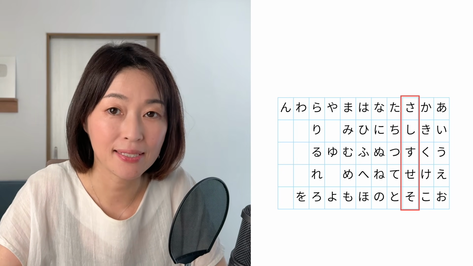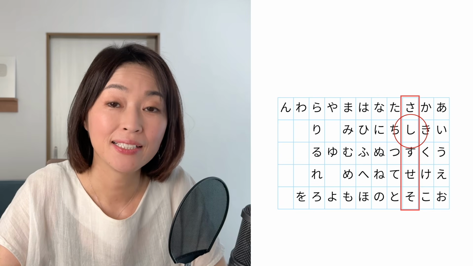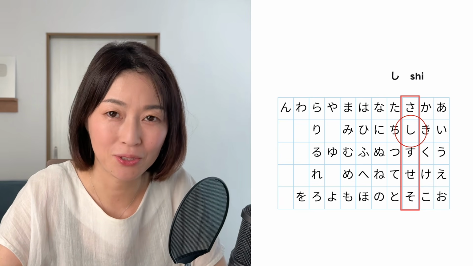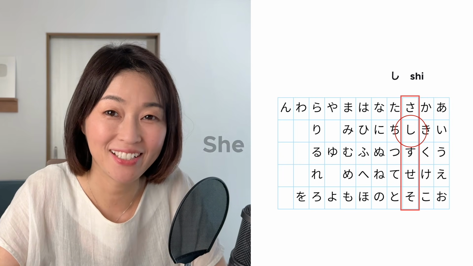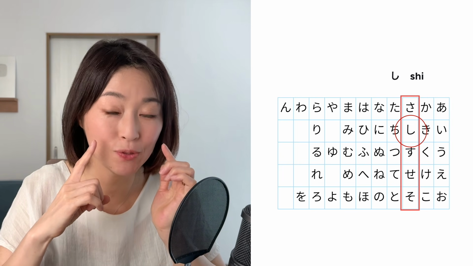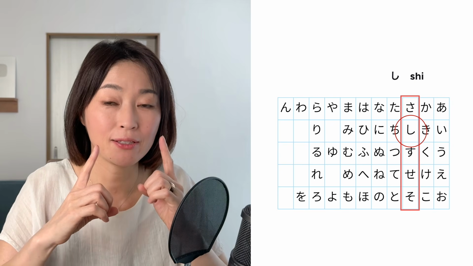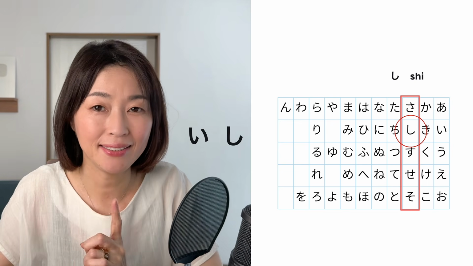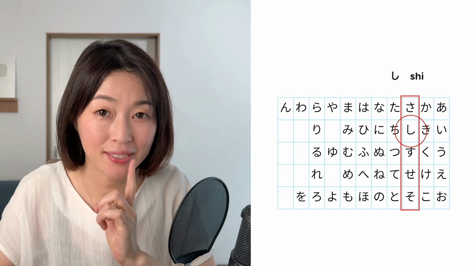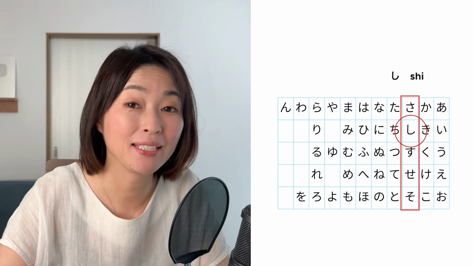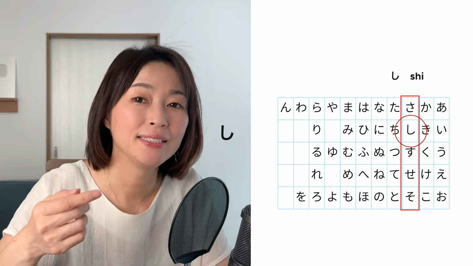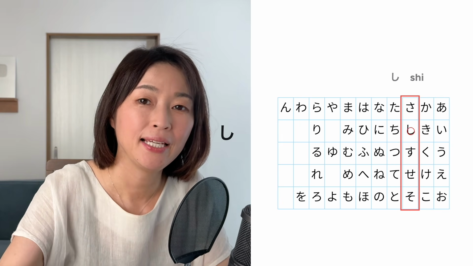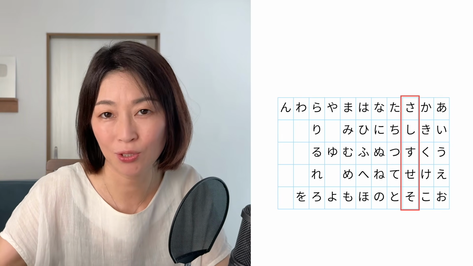The consonant is s except for shi. Shi is shi in Romaji, and it sounds similar to the English shi, but it's different. You spread your mouth sideways more from the beginning. You make the mouth of i first, then say shi. Ishi, ishi. The shape of my mouth is the same, right? Please repeat after me. I, shi, I, shi. さしすせそ.